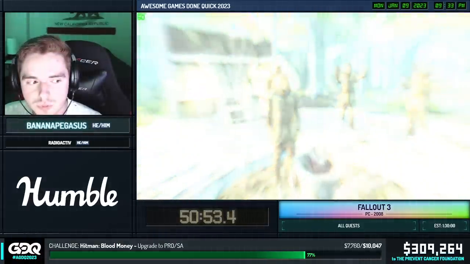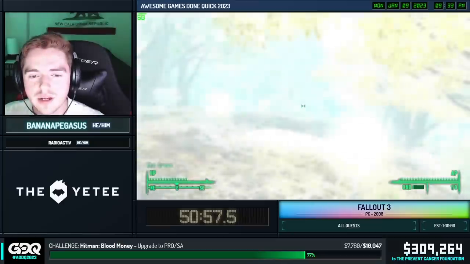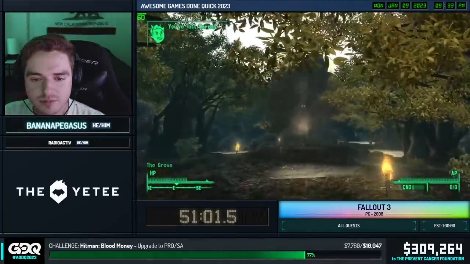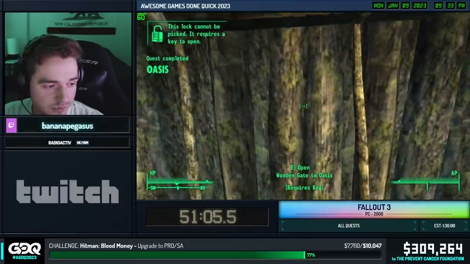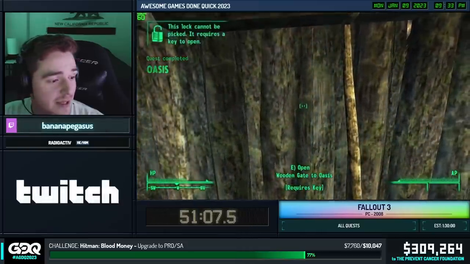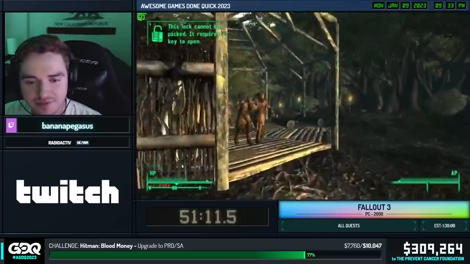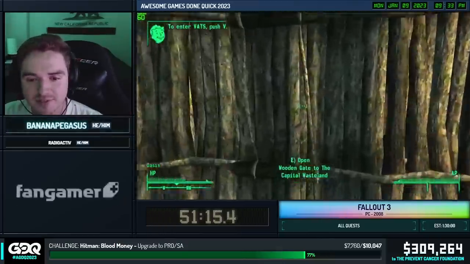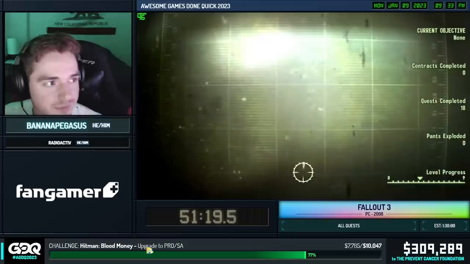And I think this should be good. Fade to white is very bright. And our good friend, goodbye. All right, now we can leave. That is the end of the quest. That is all we had to do for Oasis. And we can make our way now towards Rivet City.